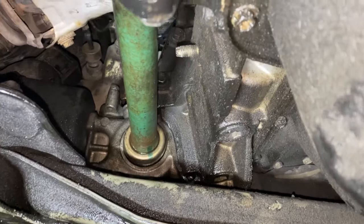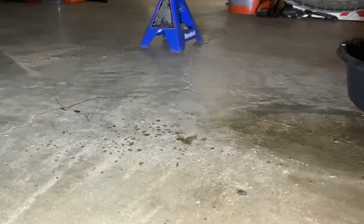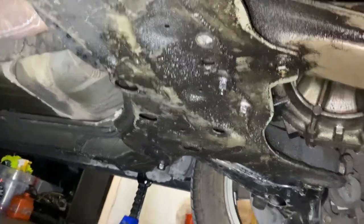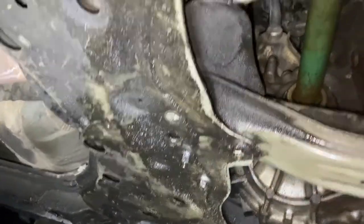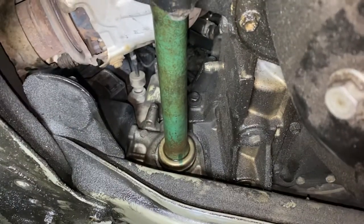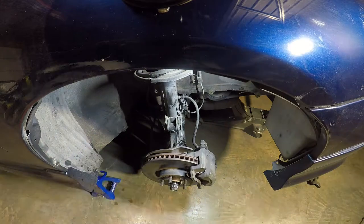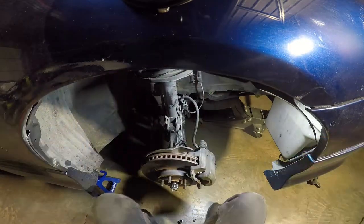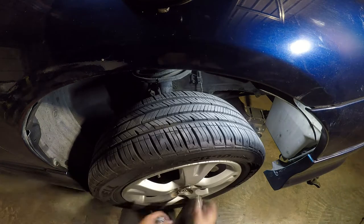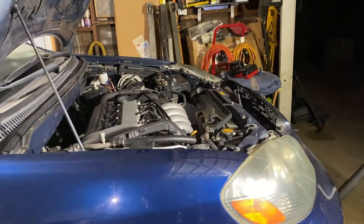So there it is. Put about a quart in there. No leaks yet. Nothing on the floor. That is probably over stuff that I didn't clean up on this side. Too much gunk. But yeah, about to put everything on this side and call it a day. So this side is all done. Now to lower down, put some oil, and call it a day.